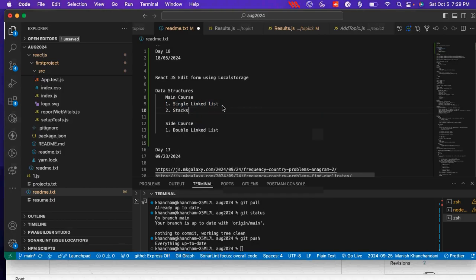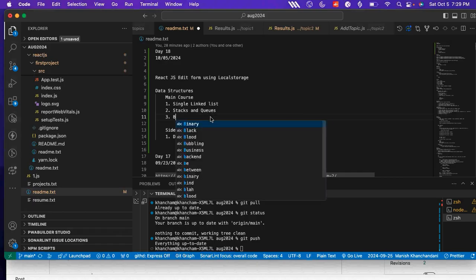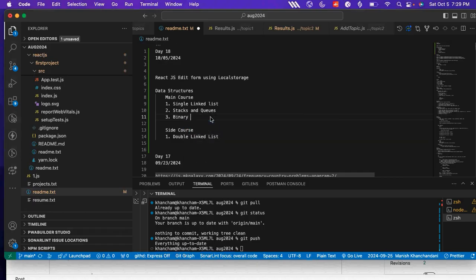Then we have stacks and queues. So we will be doing different data structures. I will put the names here. Let me see what the next one is. Yeah, the next one is binary search tree.